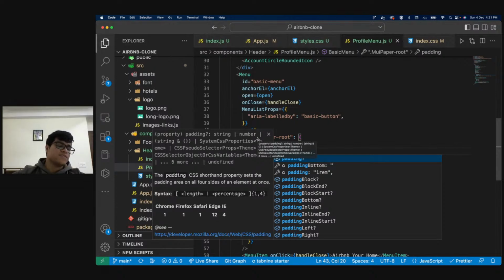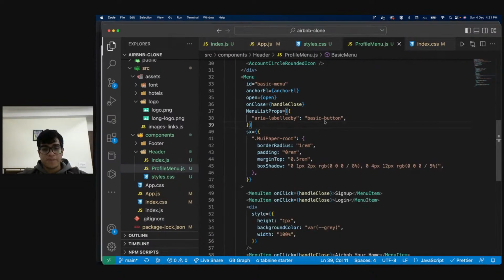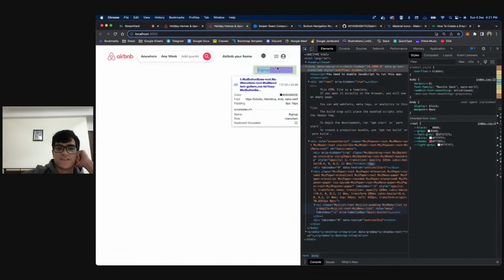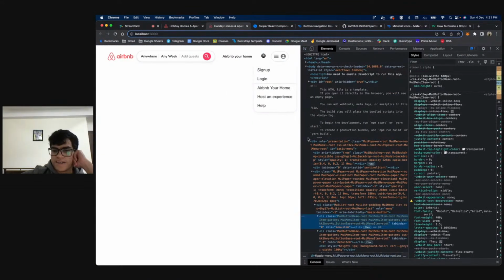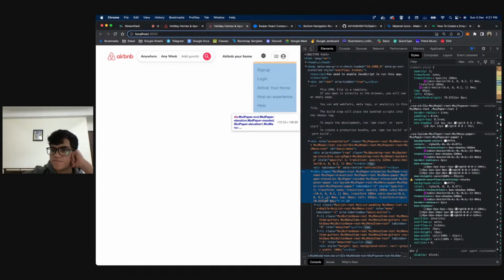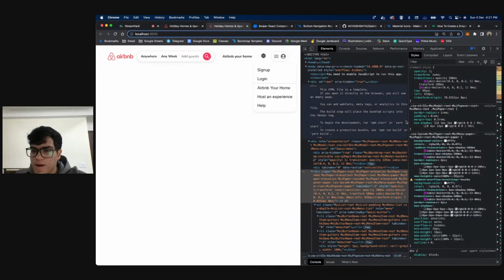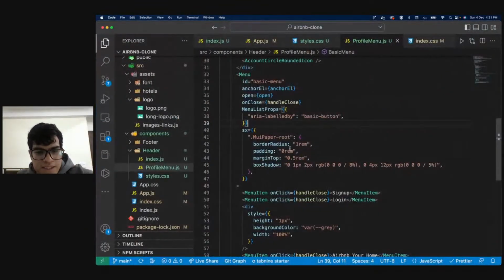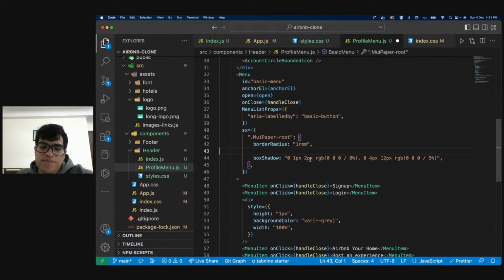So Sanchita, I was just about to come to that point, and basically what SX allows you to do is, okay, is there a padding to this li? Or is there a padding to margin top? Let's see. Okay, I see.